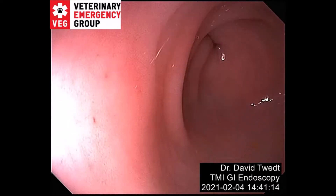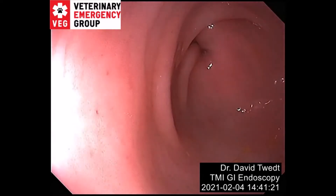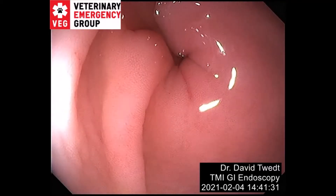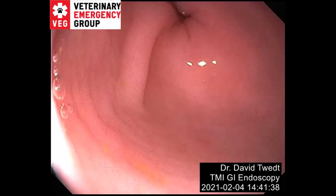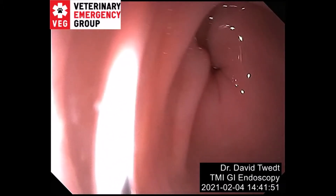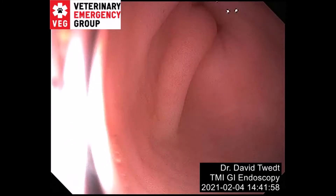The closer you get to a target, the slower you move and the smaller are your adjustments. Getting there, we should be moving four to six inches at a time — it makes no sense to move through the stomach a millimeter at a time. With foreign bodies, just like with the pylorus, have a plan and execute your plan. Every once in a while you get lucky and the snare magically grabs the foreign body for you, but that rarely happens. You have a plan in your head, and your skill is to actually execute that plan.